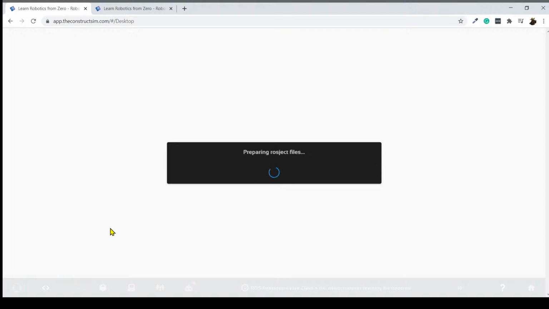Let's see if this fixes this problem, because usually this should open without problems.